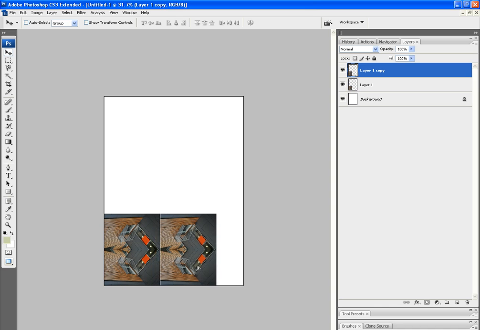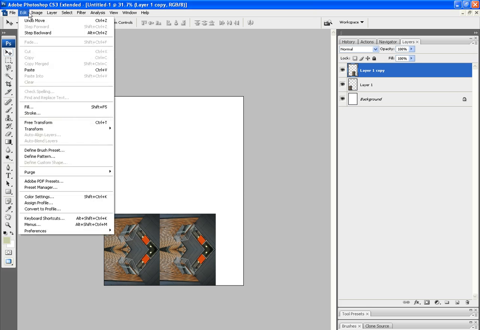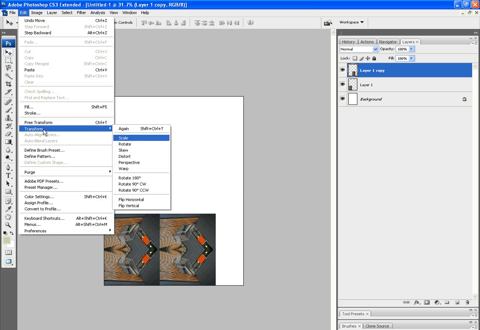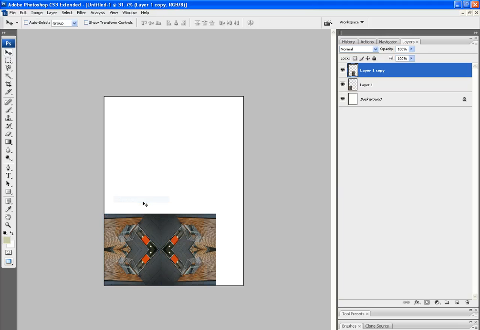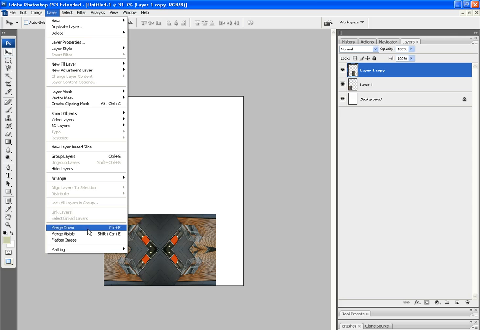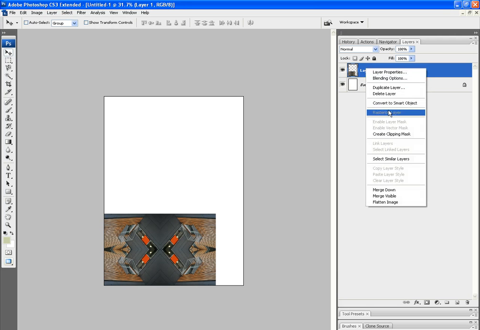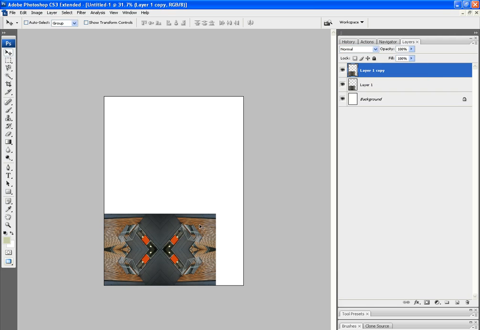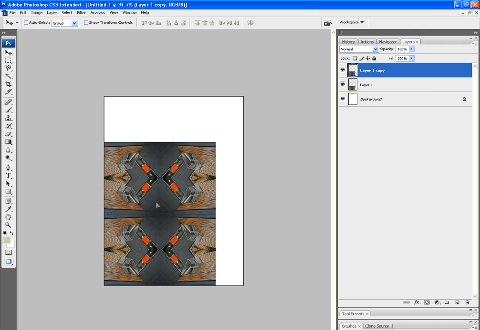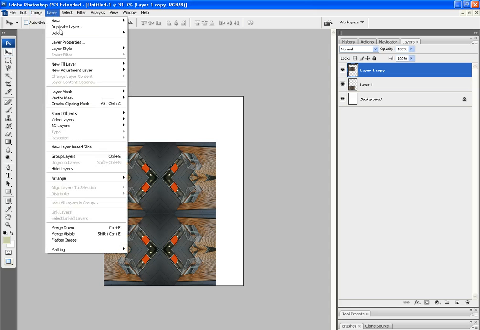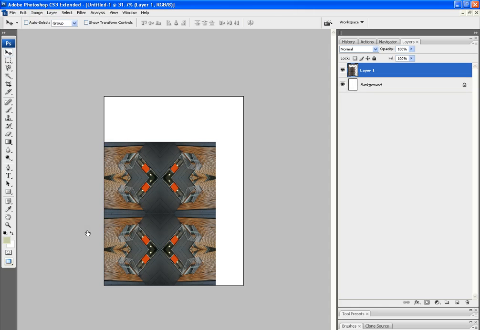I can drag that one across. That white gap is there again, so I'm just going to use my arrow key to nudge it across. Then I'm going to go edit, transform, and this time we're going to go into flip horizontal. Again I'm going to go layer, merge down, duplicate that one, OK. I can drag that one up again, and I can repeat this process as many times as I want to create this kind of wallpaper effect that I mentioned earlier on.